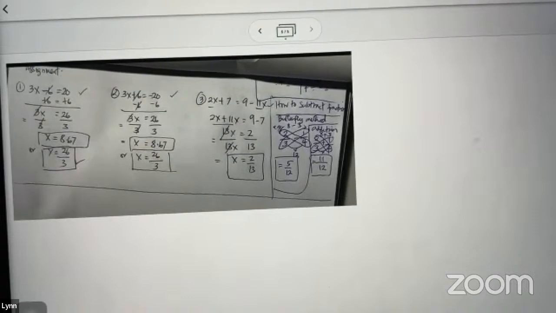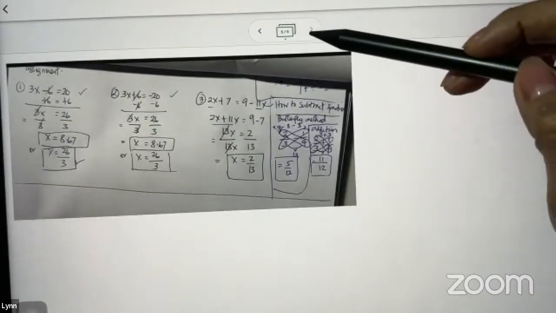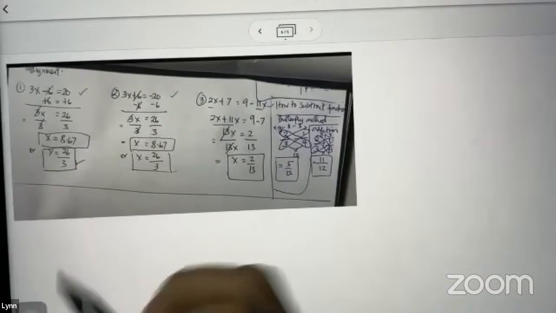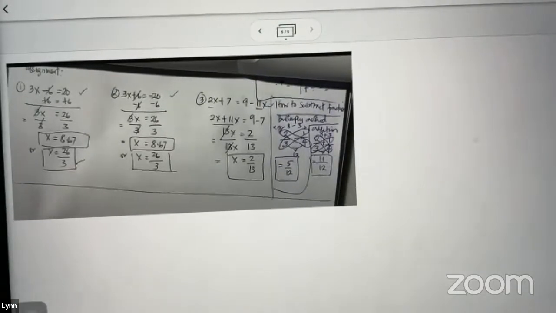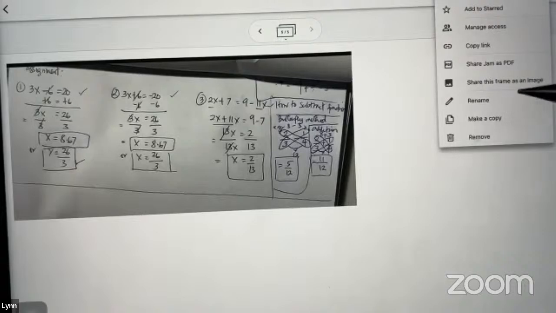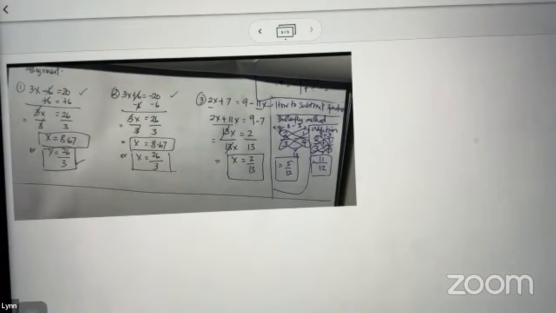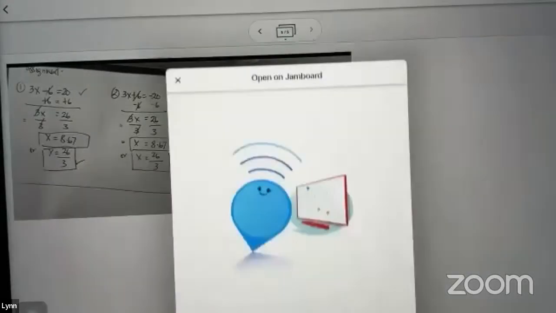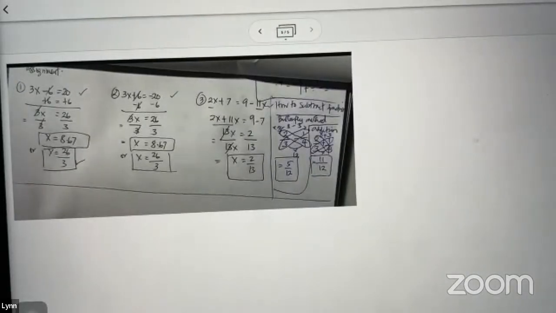Secondly, let's try your Jamboard on the iPad. It's slightly different from the laptop. So maybe you try writing here first. Where's the menu? You've got to get used to it, right? You try to write on this page. Can you write? Okay, cannot write. So you need the writing menu or an edit menu, something like that. Not this menu, the other menu. Maybe there's a menu on the left or on the right.